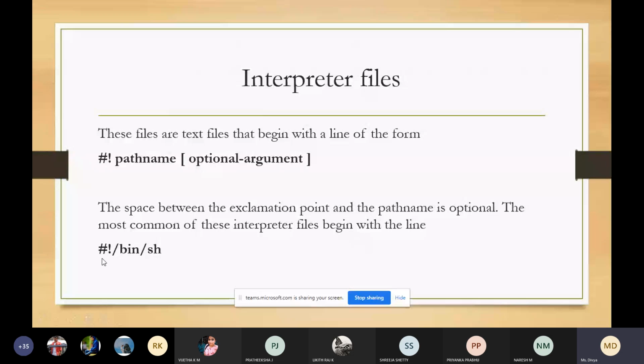So this is the format: in the first line, the first two characters should be hash exclamation mark, and after that there should be a path name. Here the path name is slash bin slash sh. The path name is normally an absolute path name.